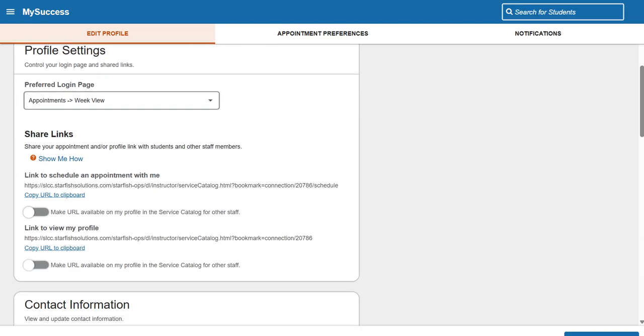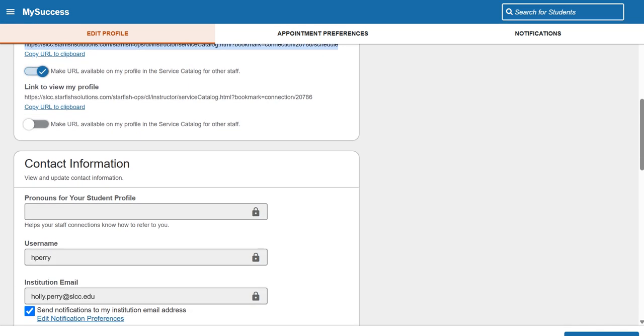We also have an individualized scheduling link, which I'm going to highlight here for you. Each person who has a MySuccess profile has their own unique scheduling link, which allows students to move directly to your scheduling page if you take student appointments within the system. So you can add this link to your signature in Outlook. You can add it to your institutional web page. You can create a Schedule With Me button that's attached to your signature, or you can email this to students. In order to utilize the scheduling link, you just need to have it toggled on, okay?